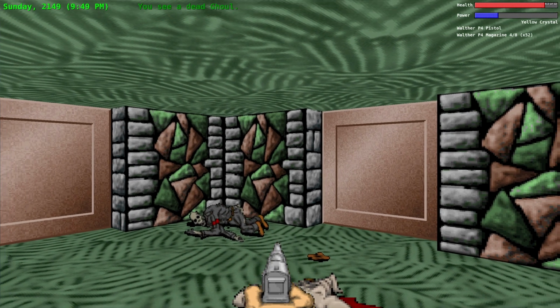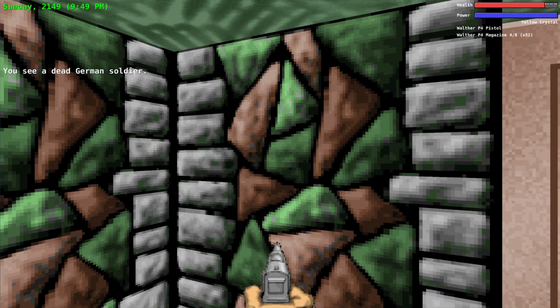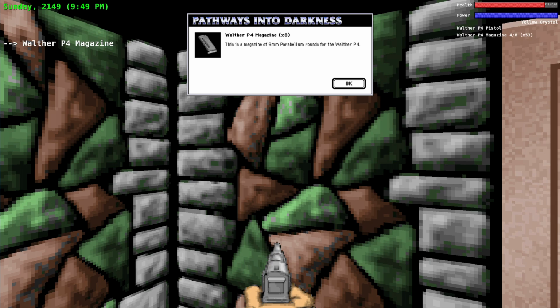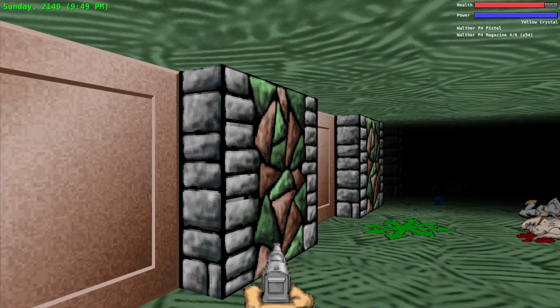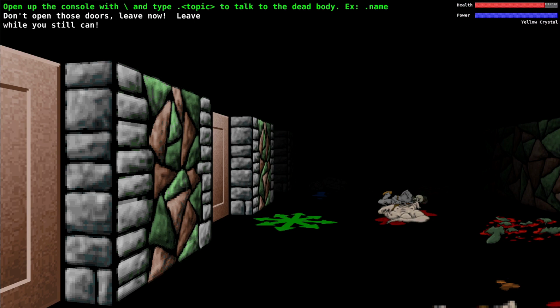Alright, so we already looted him, so we've got one more German to talk to and loot. He just had some more Walther P4 ammo, which is not going to be that helpful for us in this fight. Let's have a chat with him.